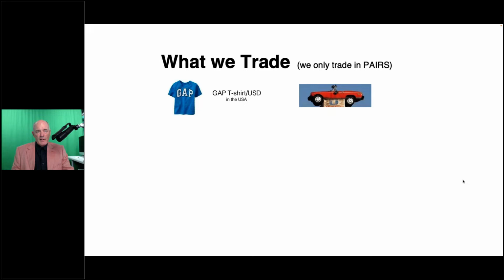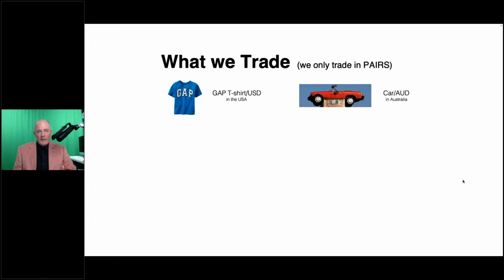So every day we go out and buy stuff. We go to the supermarket and buy a tube of toothpaste, or we go buy a car. But we don't think in pairs. We think of the money we save, the money in our wallet, what's coming off our credit card. But if you think in pairs, we are actually buying in pairs. If you buy a T-shirt in Miami, you're buying T-shirt versus US dollar. If you're buying a car in Australia, you're buying car versus Australian dollar. So you're actually working in pairs.